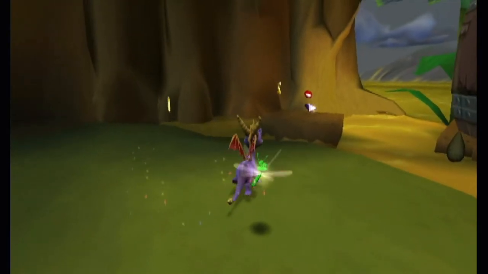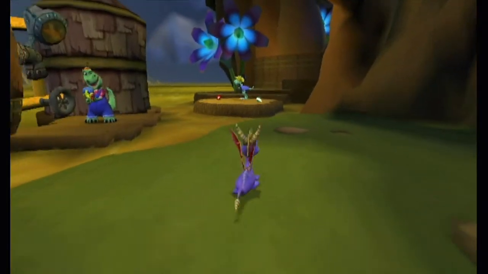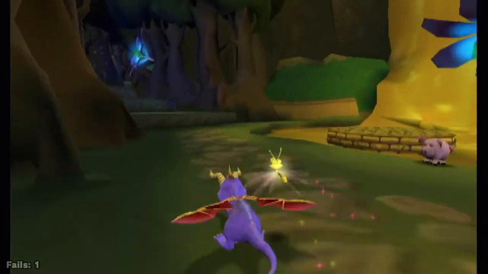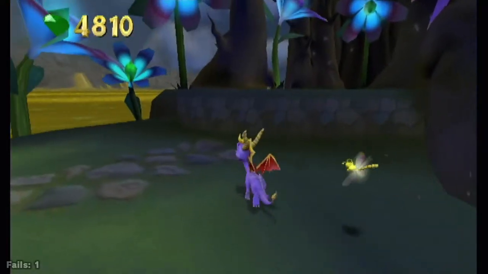Ooh, almost jumped straight into it. Okay, that time I did. I feel like it's gonna be very easy for me to get trapped. I died. I forgot I lost Sparx when I jumped in the honey there. Oh, great. Oh, good. Good thing I actually went backwards. That would have bugged me.